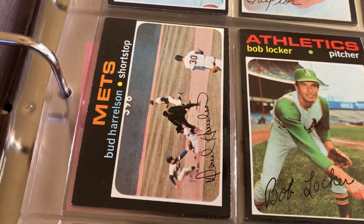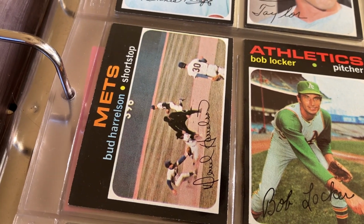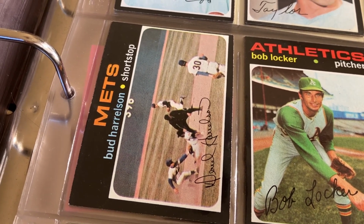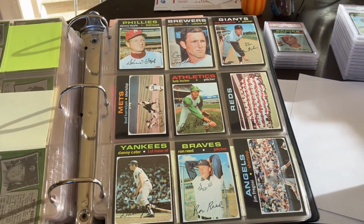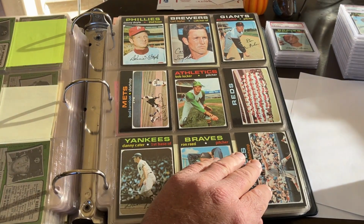Where's Waldo? Where's Bud? Now, the bummer with this card, you can see that one. Definitely, I got to get another one because that upper border up there, nah, that's not even going to cut a 5. But still, look at that freaking hilarious card. I love cards like that where it's just a mess. We're like, oh my God, it's like September 12th, and we don't have a picture of the guy. Go snap one. Any game, any picture, just get a darn picture of him.